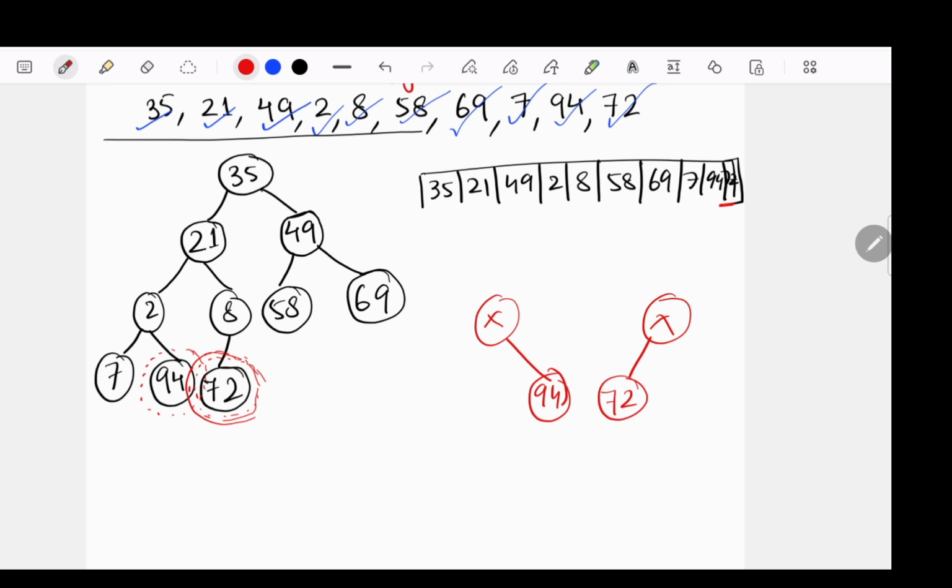The rest of the tree is invisible to me. So this 94 also basically acts as a single node because it does not have to check for any heap properties with its cousin, neither with cousin nor with sibling. The only property check we have to do is with the parent node. Correct? So we have nothing to check here. It is already a heap. This is also heap. This is also heap.